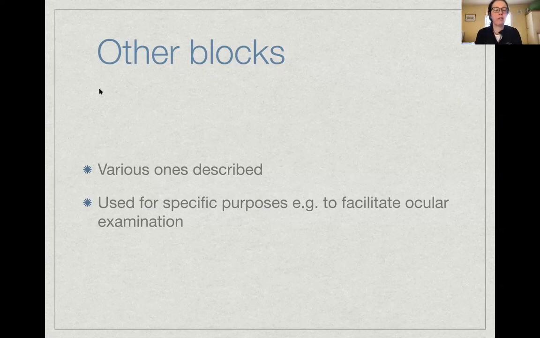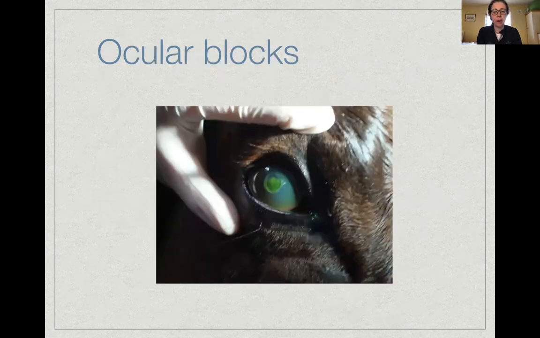So we talked so far about perineural analgesia and intrasynovial analgesia. Just to mention, there are some other blocks as well. For example, we've mentioned when we talked about nursing care of the eye, the fact that we can provide perineural analgesia and anesthesia of the eye to facilitate ocular examination and treatments and so on. So if we take, say, this horse here with a very large, deep corneal ulcer, and you can see as well there's pus and corneal edema in the anterior chamber, this animal is going to resent handling of the eye unless we can make it pain-free through the use of blocks.